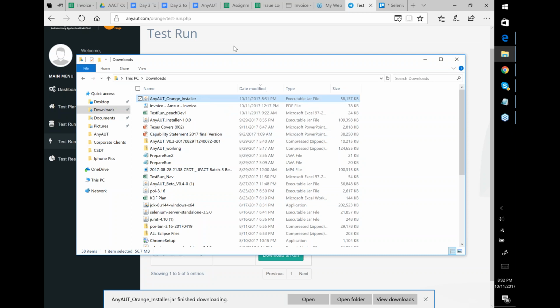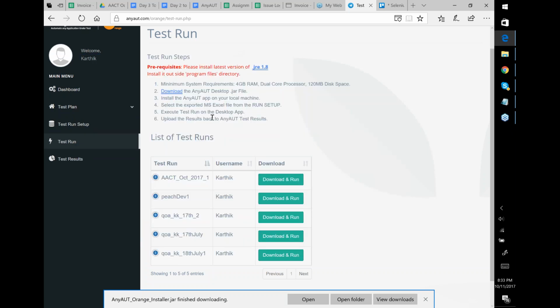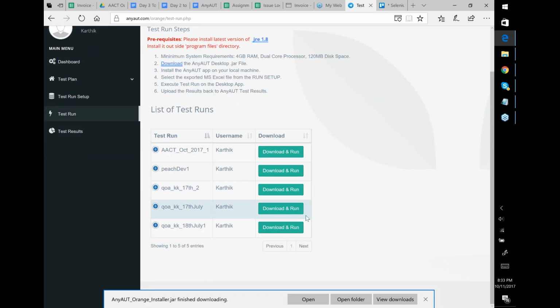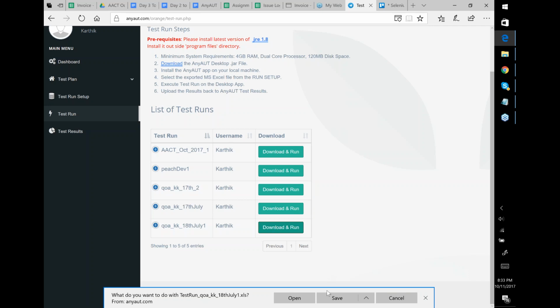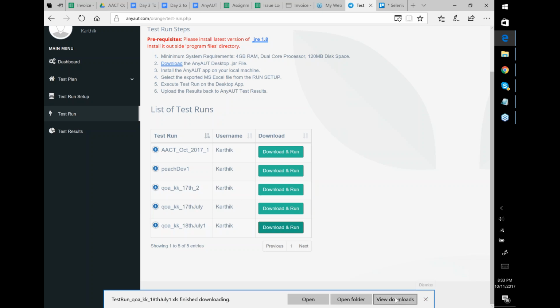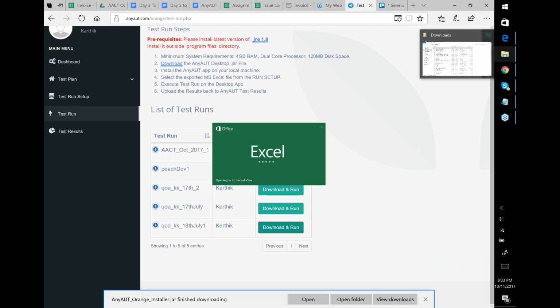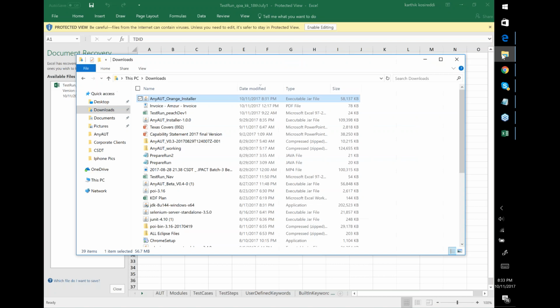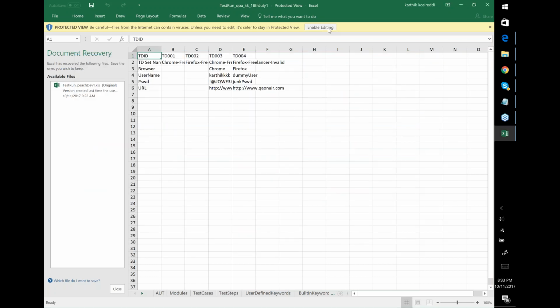Now what happens, team, is whatever file you have downloaded on the version that you have, you will be able to export it and work on it. So for example, let's say I take this earlier one, which is not the latest one, of course, but at least it's sane, I believe, and save this Excel file. Let's open this file. And then enabling. This is what we want to run, team.